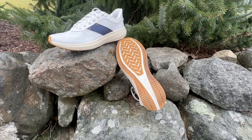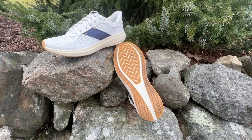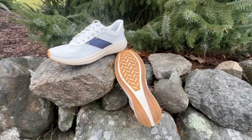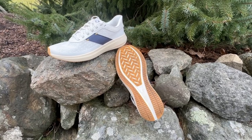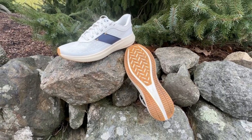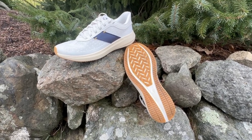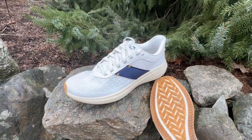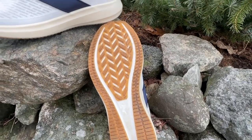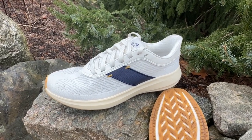Sam from Road Trail Run here, at my classic New England stone wall behind the house. I want to share some first thoughts about the Tracksmith Elliott Runner, their first running shoe. If you're not familiar with Tracksmith, it's a now iconic brand focused on New England and Boston — all that implies in terms of weather conditions, the prep look, the Ivy look, impeccable styling. Here they're taking a bold move into their first shoe, the Elliott. As you can see, it has a rugged outsole, kind of a gum rubber, and it is fully Peba-powered — full supercritical foam in a dual density.